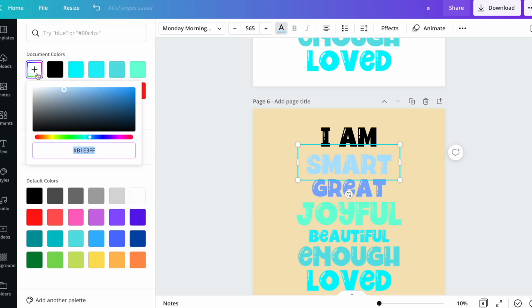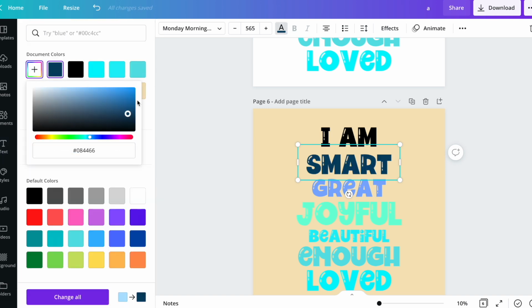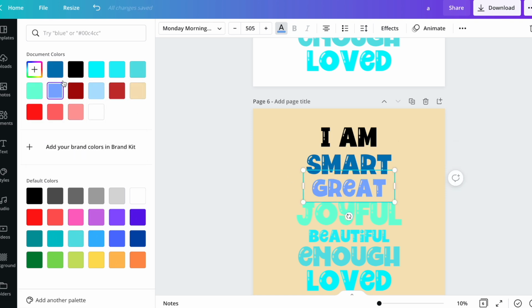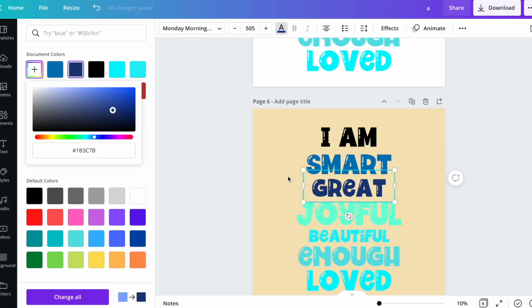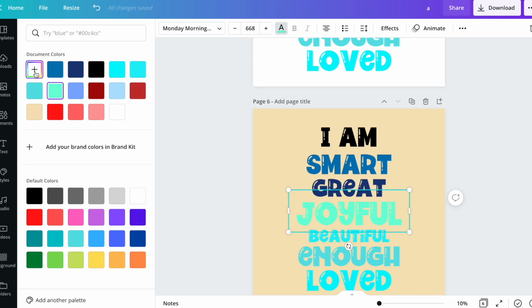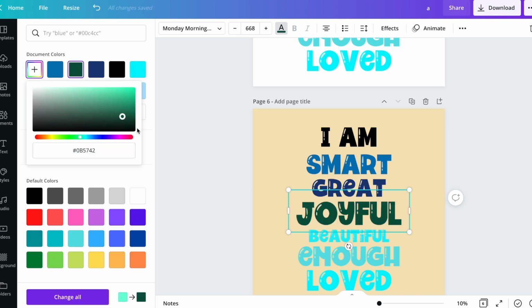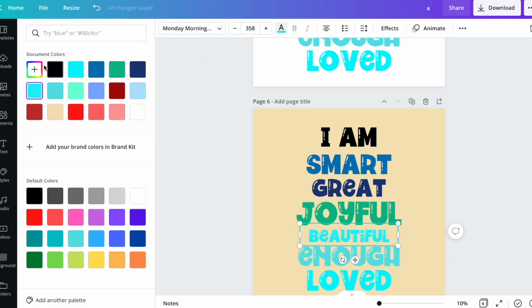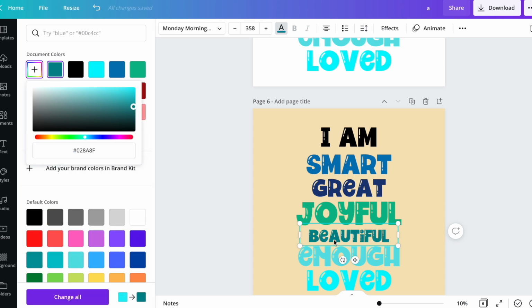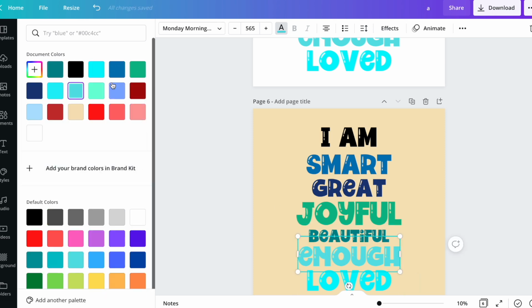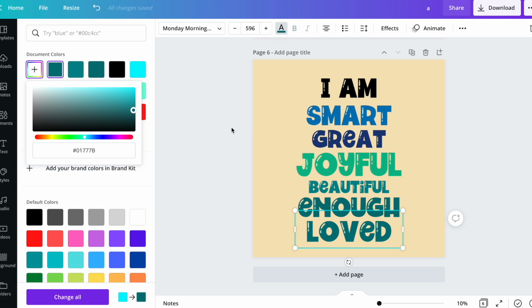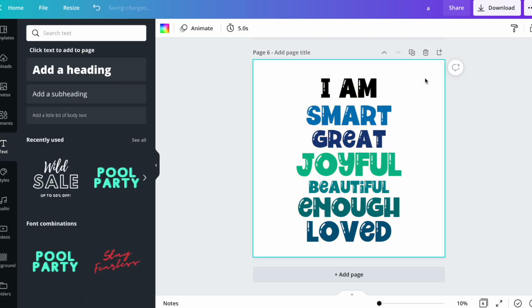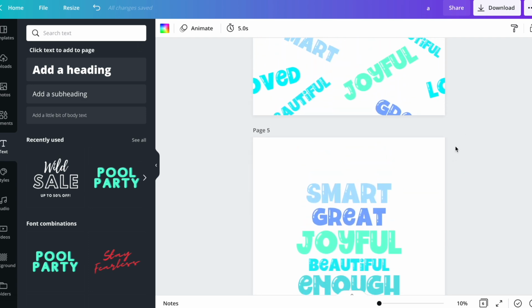So let me just work on these colors and maybe make them a bit darker or stronger, so that I could use this design on the canvas tote bag, but still have it, you know, kind of visible. I can also just change everything to black. It's also an option if you guys want. You can just change everything to black. But for me, I'm going to try this with this one. And I hope that it will look good. If not, we can always go back and change it.